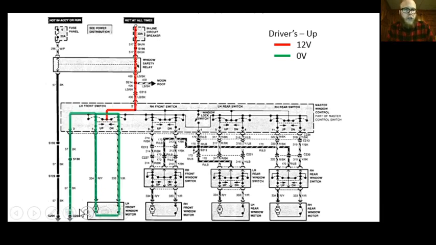When I go to roll the window up, here's my neutral position, and you can see both switches are going to move to the right this time because up the arrow is pointing to the right. Now my circuit 334 on the left grabs power, my circuit 333 on the right grabs ground, and current flows in the opposite direction, meaning that my motor will also spin in the opposite direction.